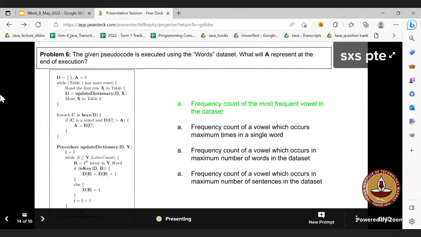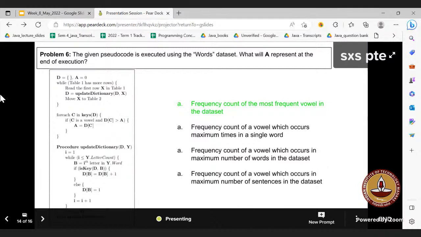So suppose O is one key. So C becomes O in that case. Now we enter if C is a vowel, that particular key is a vowel, and at the same time the value it stores is greater than A, being 0 at the beginning, then A is assigned the value that vowel holds.